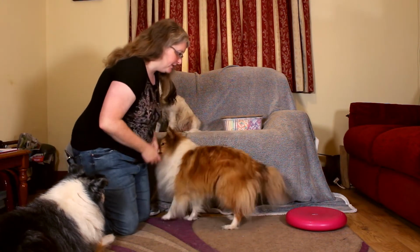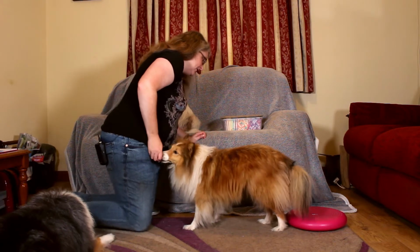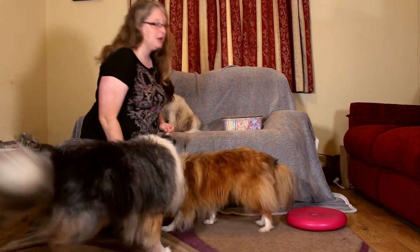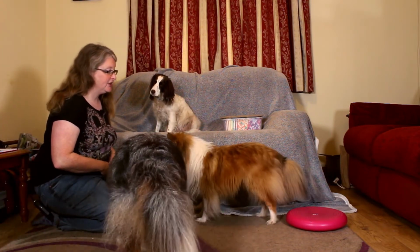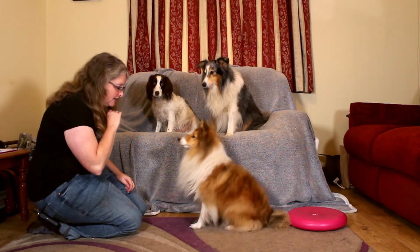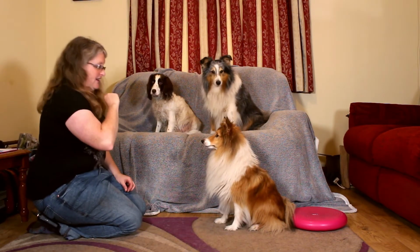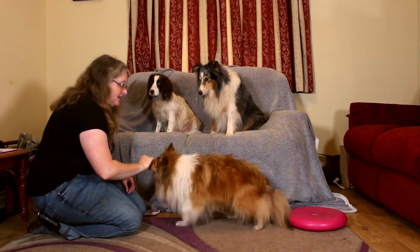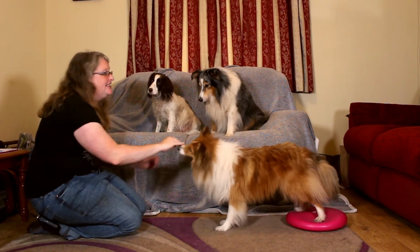Then we're going to be a bit further back and we're going to see if they'll start to think about what they're doing. Okay, so see if she'll do it. Obviously she's done this quite a bit. Yes, nearly. Oh, nearly. Yeah, go and shuffle back. Oops, stand up, because I want her standing up when she does it. Good. Shuffle. Yes, good girl.